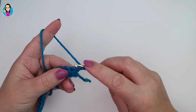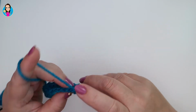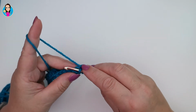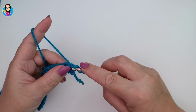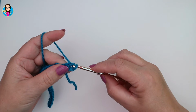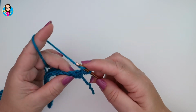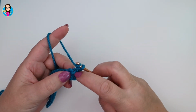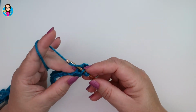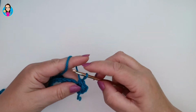So what we need to do is to yarn over, go through and behind that back bar, not touching the stitch at all, so you may need to just twist your work around. So we go through that stitch, yarn over, pull back through behind that back bar. You've got your 3 loops on your hook, you yarn over and you pull through all 3. Do that one again, so yarn over. Now be careful because we've worked this stitch here already. So yarn over into the next one, yarn over, pull back through, you've got 3 loops on your hook, yarn over, pull through all 3.